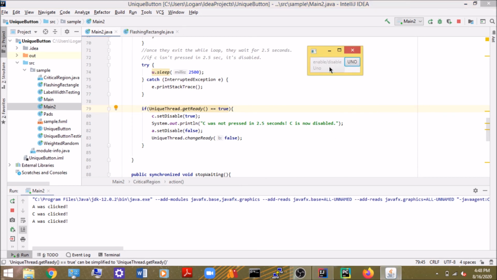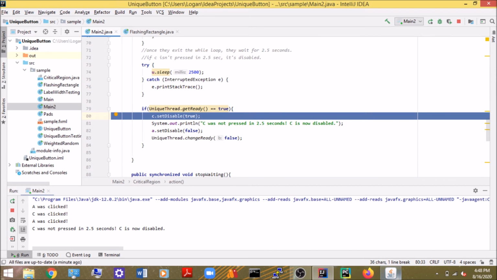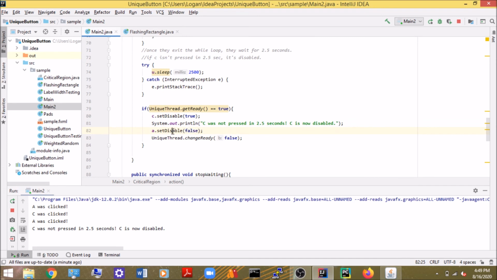But if I don't, ready is still true, the Uno button is disabled, A is enabled, that's what it means, set disabled to false. So set disabled to false, it is not disabled, so it's enabled, and then change ready is false again.